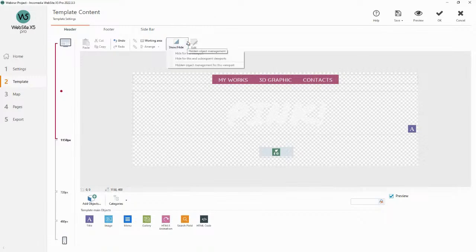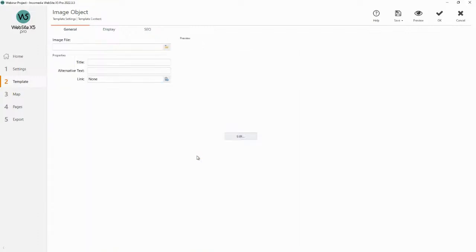So this tool is actually very important for managing your objects correctly and making sure that what you want to show to your customers, to your users, is only visible in those resolutions where they actually matter. It would make no sense maybe for me to, let's say, I'm just going to be adding an image here.